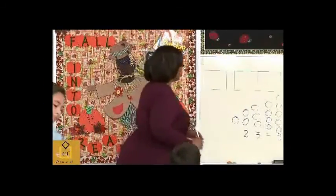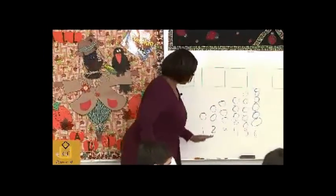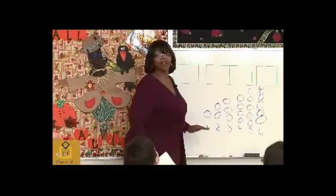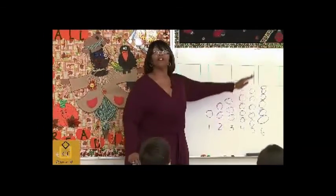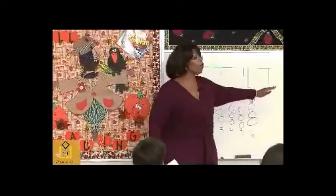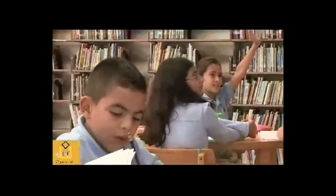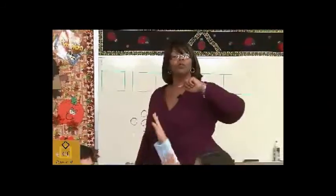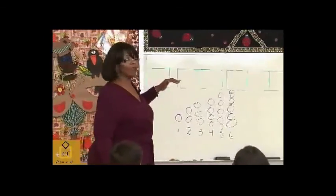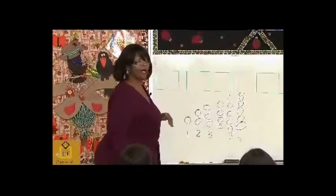She says we're adding 1 to each one, but that's not the type of pattern it is. Remember we talked about a little child, and as they were growing. It's a growing what? Pattern. Okay, it's a growing pattern. And why is it a growing pattern? I can't hear you unless I see your hand. I see your hand, Jules. It increases by 1. So each number grows by 1. That's why they call it a growing pattern.